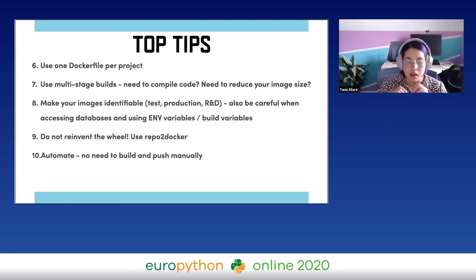And finally, automate. There is no need to build your image yourself every week and push it manually. Delegate as much as possible of these tasks, like building, tagging, and pushing, to whatever platform you are using for your continuous integration or continuous delivery. I demonstrated an example with GitHub Actions because it allows me to do scheduled runs or scheduled tasks, and that works for me. But choose again whatever works for you and your team, but don't do it manually because it's boring. It is boring, and you don't want to be rebuilding your image manually and pushing it every week.